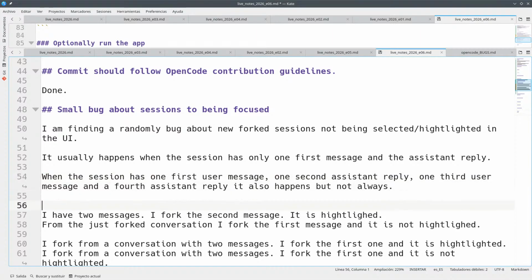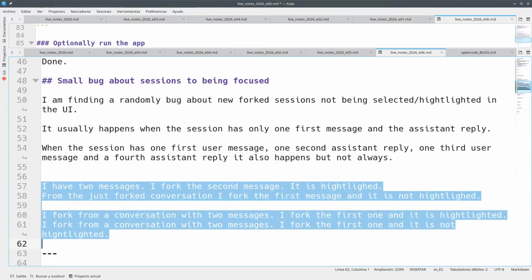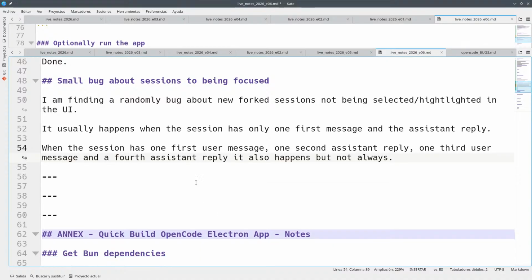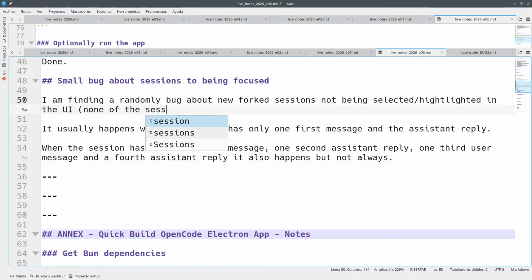Okay, so I am finding a random bug about new fork sessions not being selected, highlighted in the UI. So none of the sessions are highlighted.